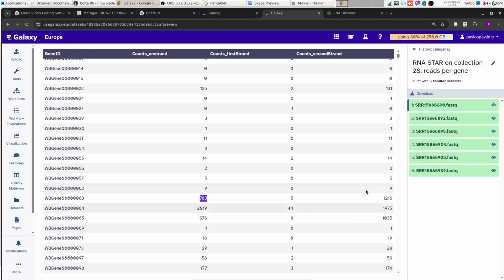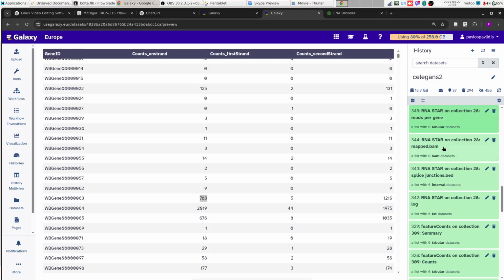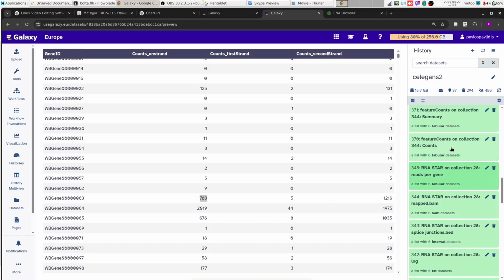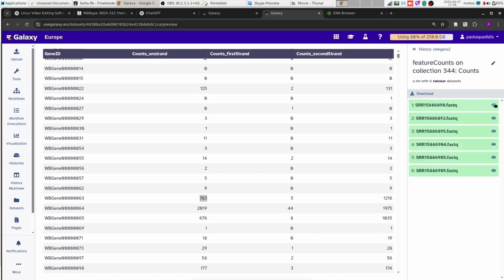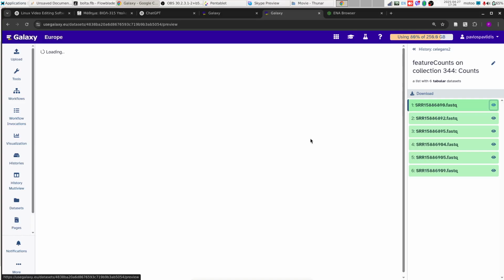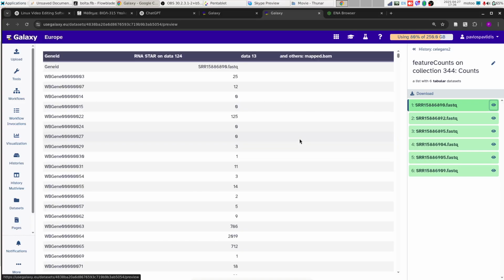So this is it. I could actually get the read counts information from here, but I used featureCounts, and in featureCounts I give the strandedness. So let's see what I get here. Now we'll see only one column. You see, I gave these large numbers here.